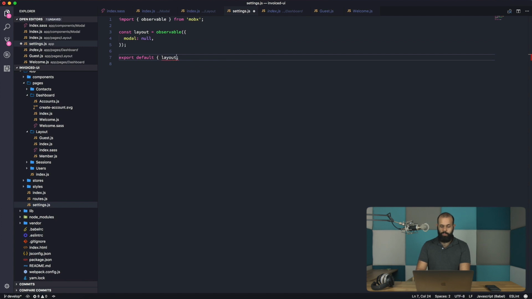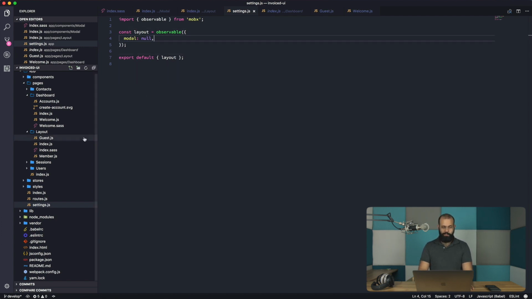And what we can do is use an object like this. What I mean is, in this settings file, we could have multiple, we could have const app, and other settings that we could change over time. In this case, it's going to be for the layout. So yeah, I think this will work just fine.